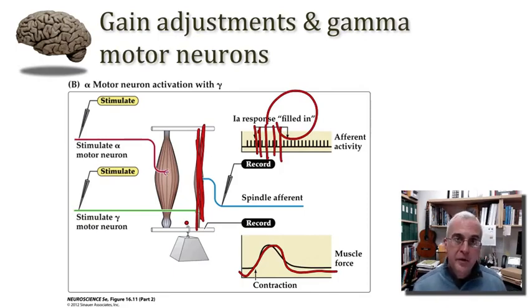There's even evidence to suggest that the presynaptic terminals of our group 1A afferents themselves are subject to synaptic inhibition, and this would be a means of cutting off the incoming sensory signal independently of whatever adjustment of gain we might employ at the level of the gamma motor neuron. So either by adjusting the sensitivity of the spindle or perhaps interrupting the incoming sensory signals derived from that spindle, we can make the overall sensitivity of this muscle spindle system and its impact on the extrafusal muscle fiber something that can be exquisitely controlled.